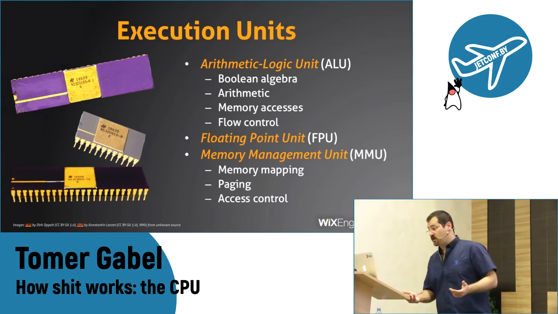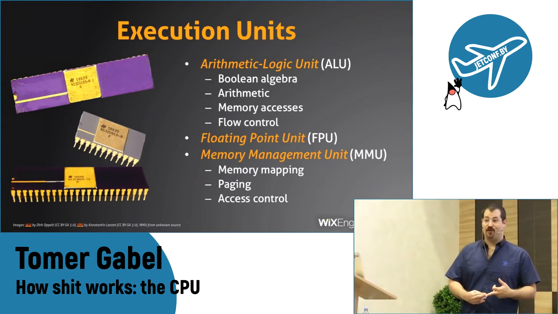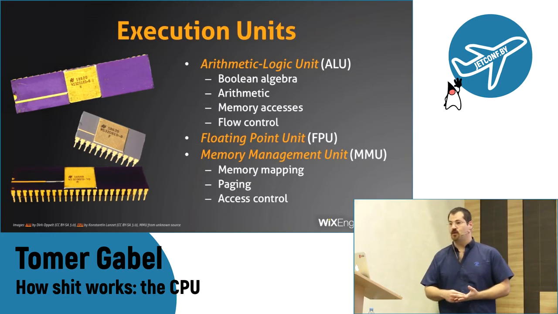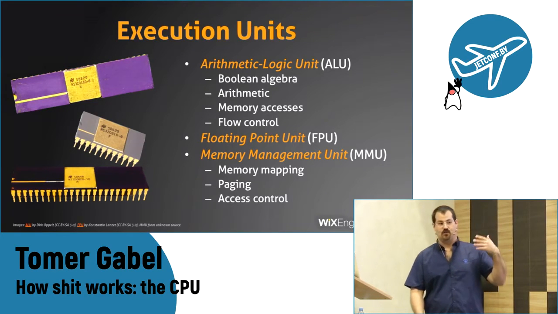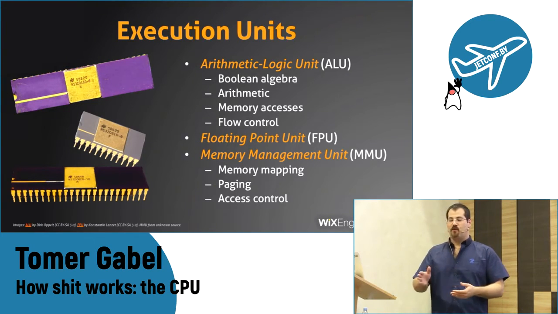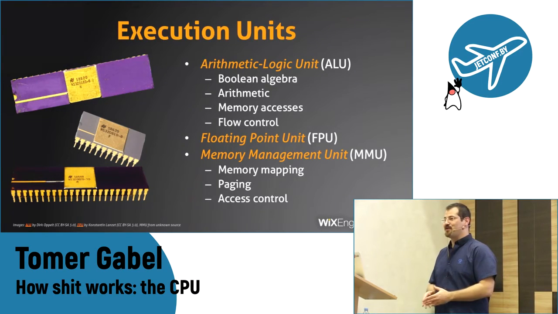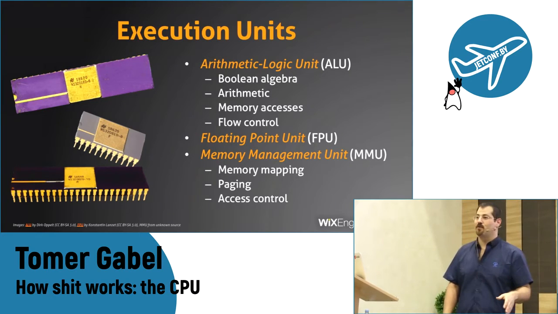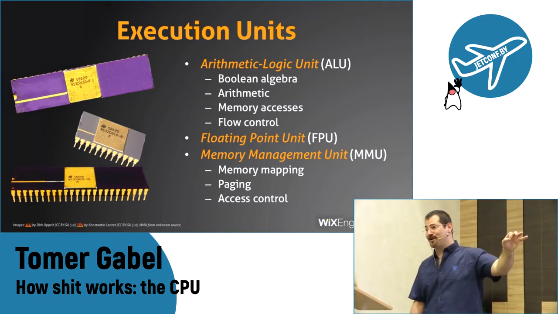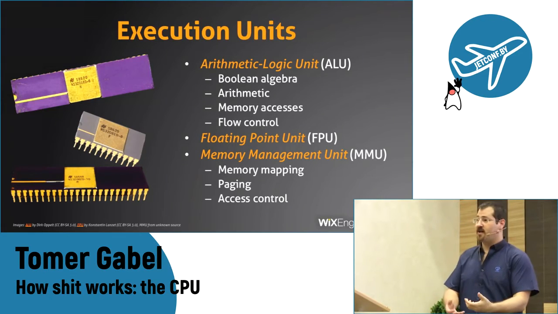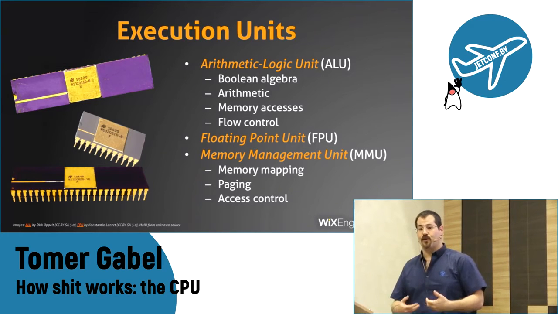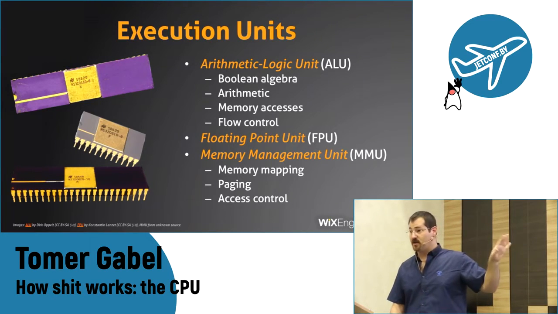You have your memory management unit, which deals with memory mapping, right? If you've ever used memory mapped files, that fundamentally goes through this unit. Virtual memory, paging, access control. If you get a seg fault because you used some JNI library, like if you used gzip stream in Java for any length of time, sooner or later, your process is going to crash with some weird seg fault and a core dump, because there are occasional bugs there. So if the zlib library writes memory to a wrong address, boom, the memory management unit sees that, it triggers a fault, it triggers what is called a trap in the CPU that ends up being routed to user code for error handling, but fundamentally, this is the unit responsible for that.